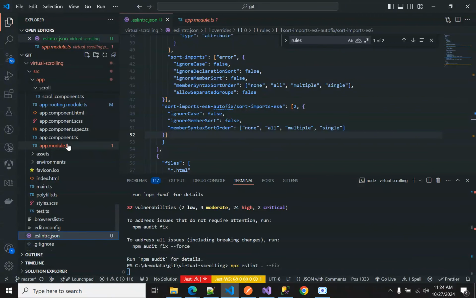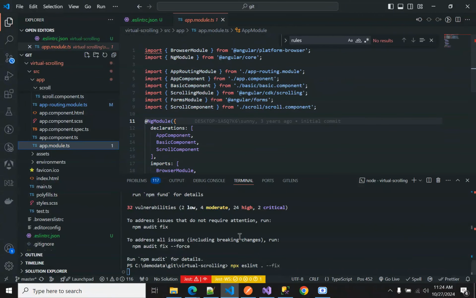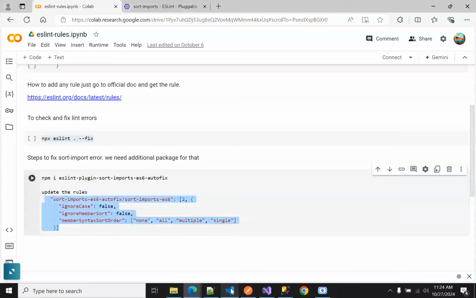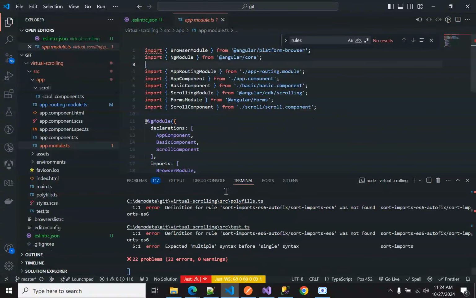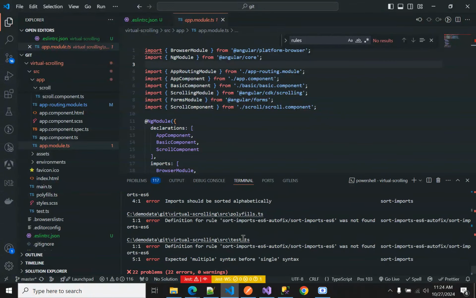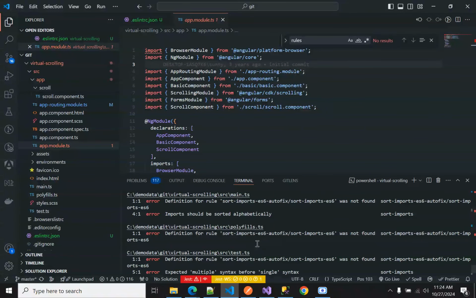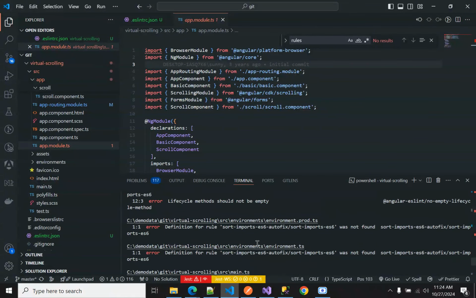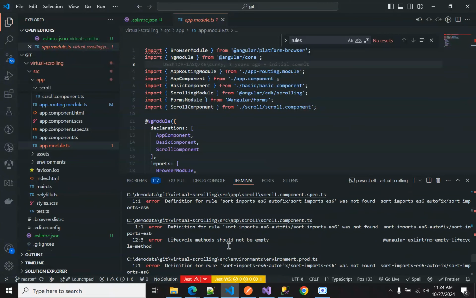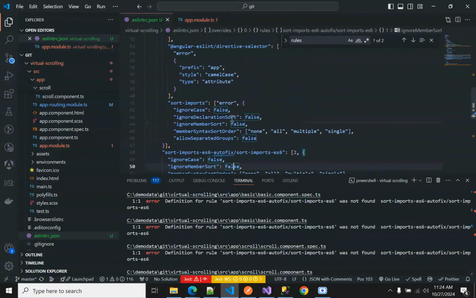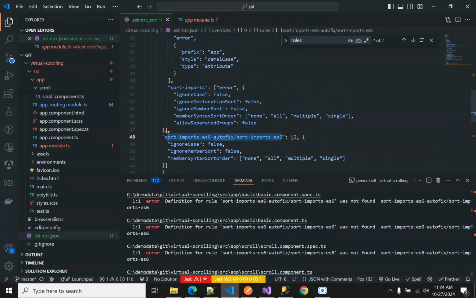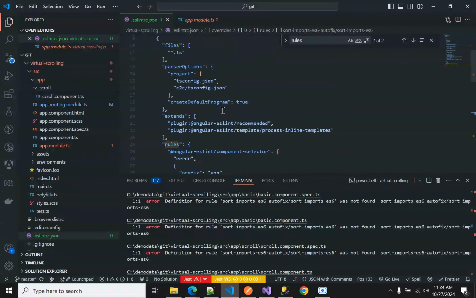Now let's see. You can manually fix that, but you know the package. So here I think we are getting some error. What is this error? Now what we need to do is import this package.